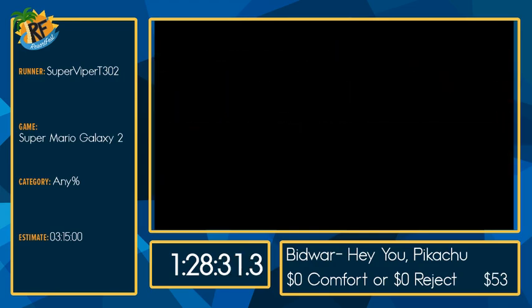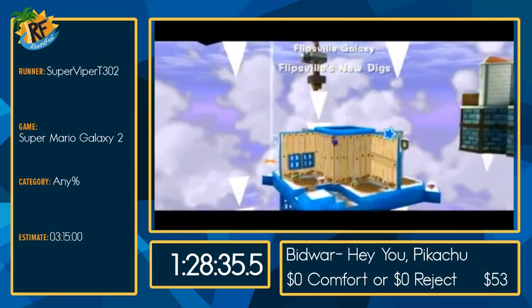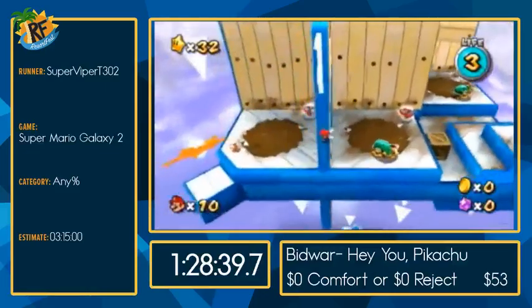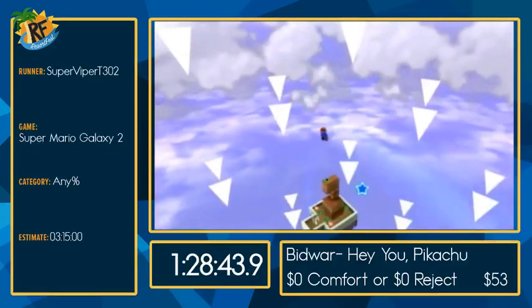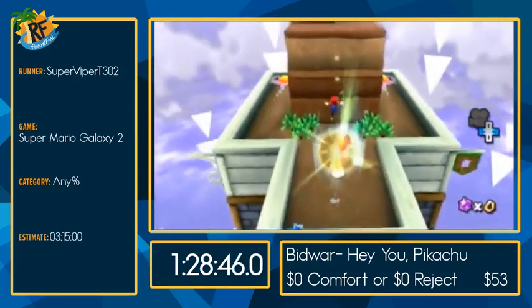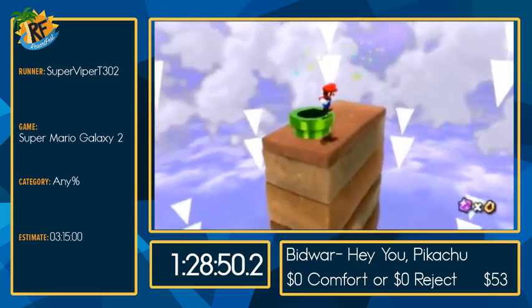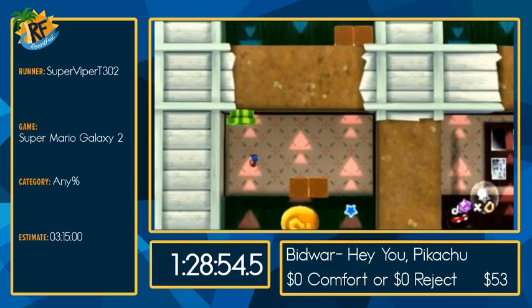Flipsville 2 is another somewhat cycle-based star, but for this first planet we do a couple of skips. We skip the spin drill, and kind of long jump around this wall here and get to this launch star. That's a slightly safer way of doing it. And here, again, because Mario can wall jump, we can just skip the spin drill on this planet. Alright, I have a very tight cycle to make here. I'm going to try to grab the spin drill as quickly as possible.